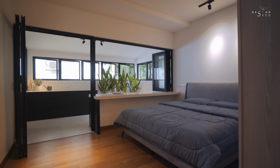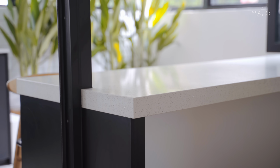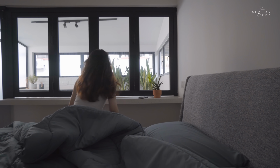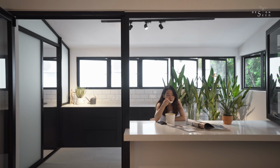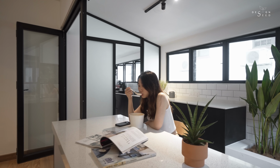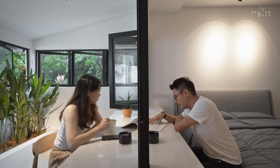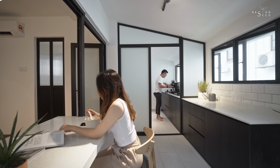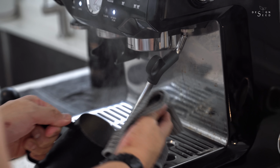What we did here was to create an extension to the master bedroom, which has a unique study table that overlooks an interior planter box. When the owner wakes up in the morning, the master suite turns into a studio unit, which allows the study table to be turned into a breakfast counter. The owners make use of the counter area in the morning to enjoy their cereal and cup of coffee before kickstarting the day. If a large party of guests comes over, the space turns into an extension for the kitchen area for preparation and sauce.